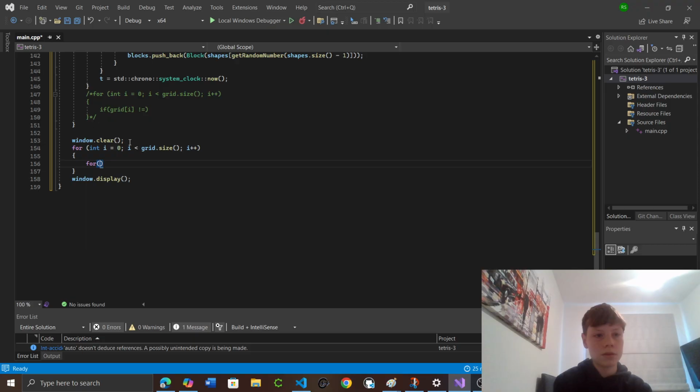So the I here is going to be the Y value because we have a vector of vectors, and the I is each of these. So I is the Y value. So what we first do is J times 70, and then I times 70.